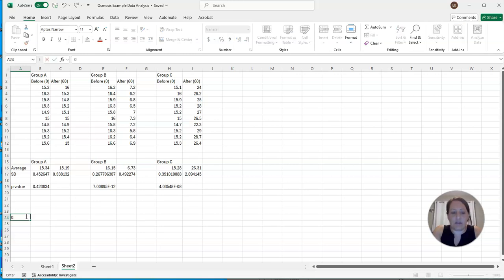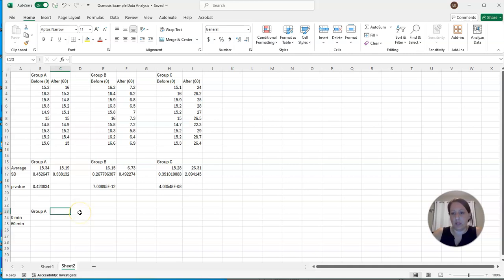On the left-hand column of the table that I'm going to create now, I'm going to put 0 minutes. You could also put before. Then I'm going to put 60 minutes, which again, you could also put after. Either is fine. Then at the top of each of my columns, I'm going to put Group A. Oh, I'm going to put a space. And remember, here is where you want to make sure that you capitalize things, right?